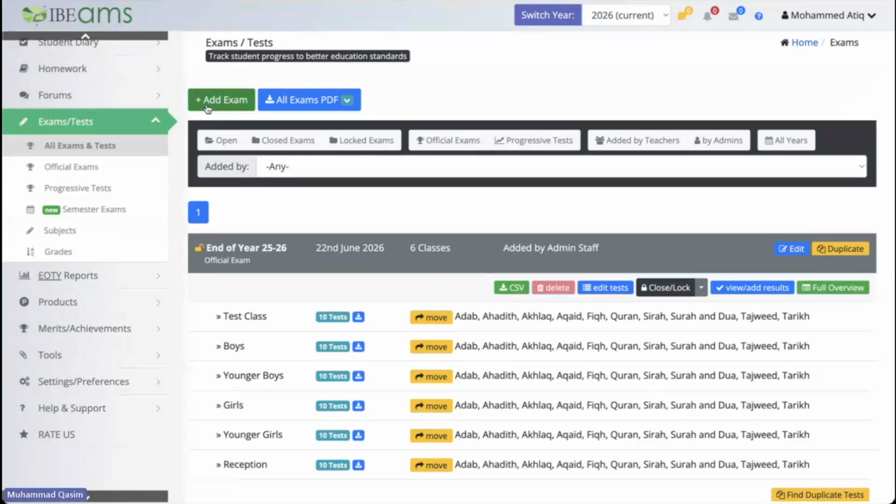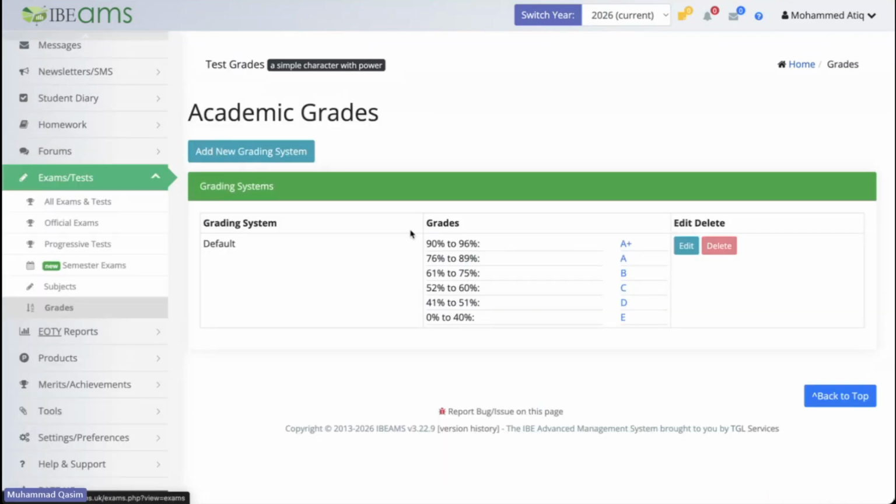All right. Now, before we add the exam, there's a couple of elements we want to cover. So the first is grades. Now, every examination has a grading system. That grading system here we have, the first one being that in your exams, how are you giving them the percentages or marks? Now, this is all to your own bespoke systems within your madrasa, because every madrasa will run with percentages. Some will run with grades A, B, C. Some will say that a bit more lenient, that our A band is a bit wider, etc.